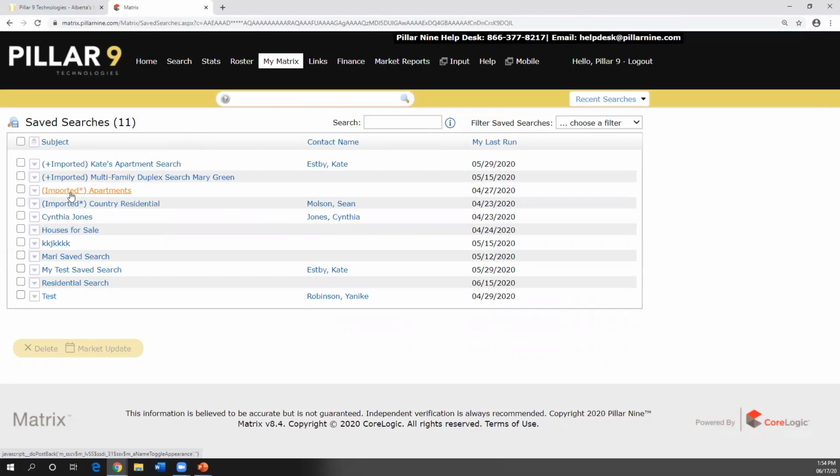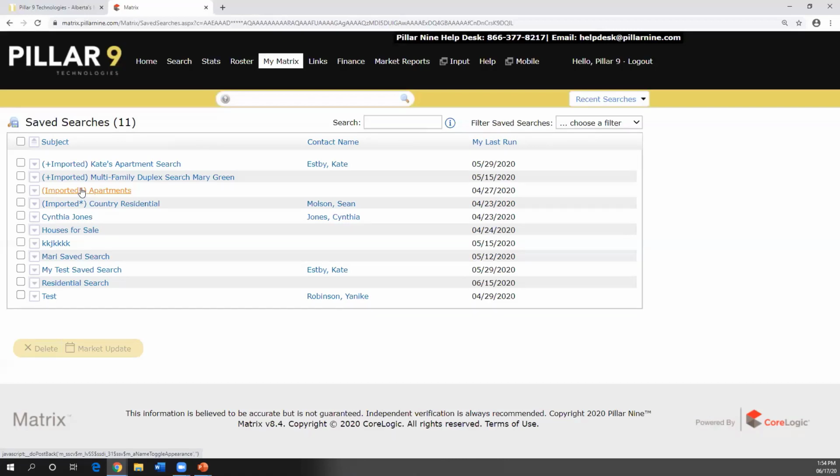Now, again, when these data migrations take place, anytime you're migrating sets of data and bringing them together, every effort is made to convert the saved searches completely and entirely and accurately, I guess I should say as well. However, some of the fields, and we'll speak to this when we look at the listing input tool or when we look at the search tool, some of the fields have changed or are slightly different or have been removed, and therefore it's not possible to convert 100% of a saved search in every situation. So if this is the case, you will see an asterisk in the name of the saved search. And what this is telling you is that the current criteria is incomplete or inaccurate in some way.